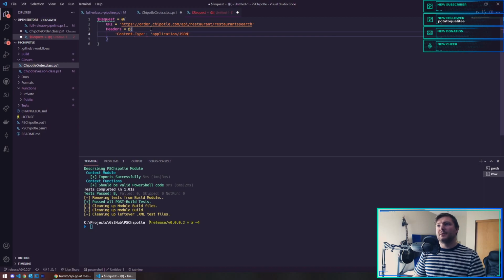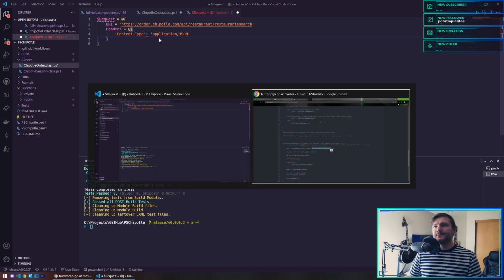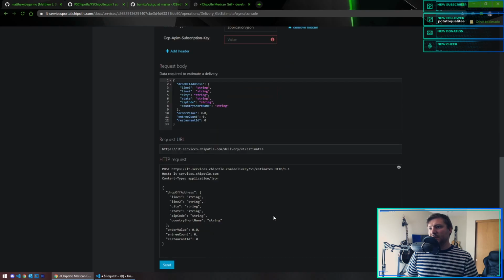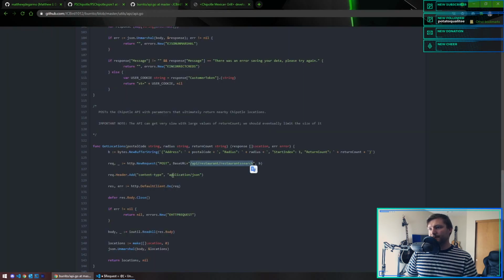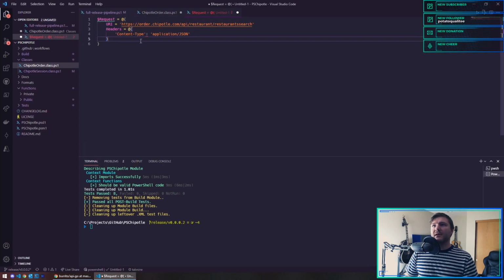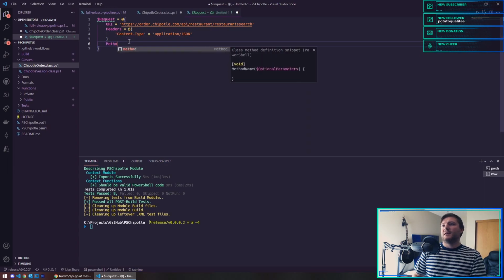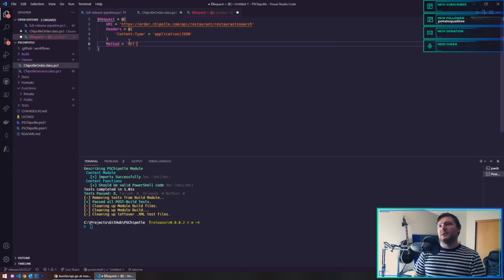Content type, application JSON. What else did this say it wanted? Oh, not this one. I want this to be a GET request, though, I think. And then my method equals GET.